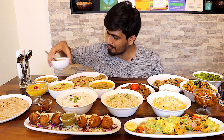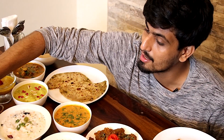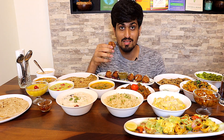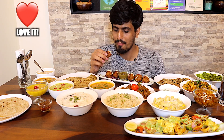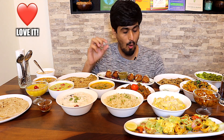Now obviously you guys didn't come for soup — you want to see the other items. And here's one item I've been eating here very often and I really love it: it's called stuffed cheese balls. These are small nuggets or balls, and inside they have vegan cheese. Dip them in some sauce. This is really good — the cheese is really, really good.